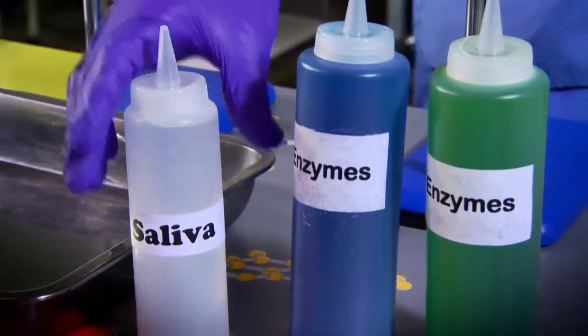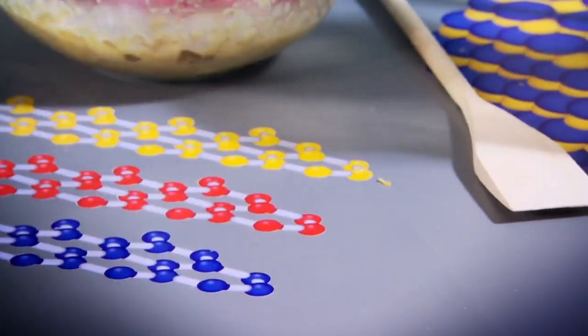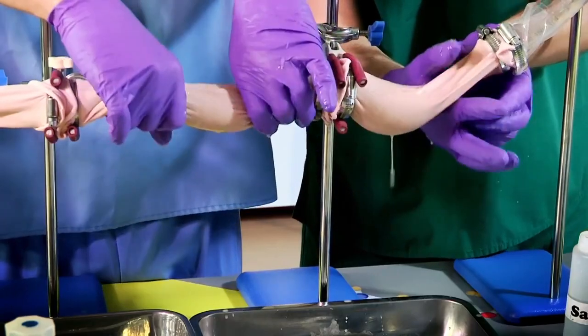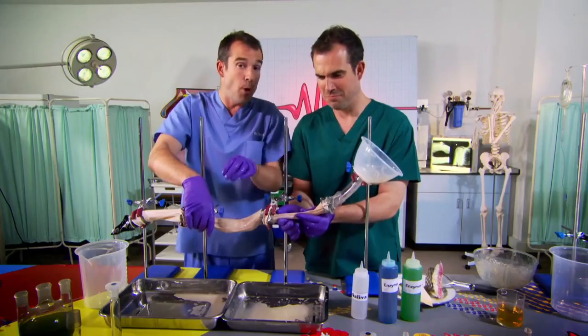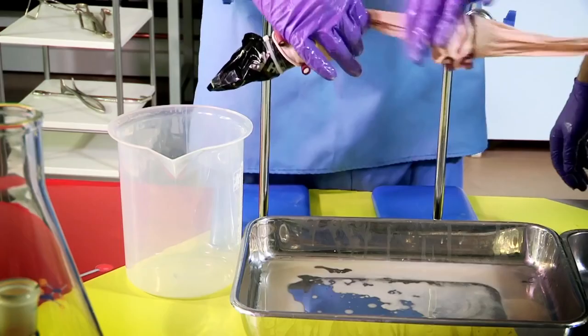This bowl is like the inside of your mouth chewing up the food. To help mash it up, your body adds saliva, enzymes, and it's all washed down with a drink. I think that's enough — it's time to move it from the mouth to the intestines. This is like you swallowing. Once the mashed up food hits your intestines, the muscular walls of your gut push the food along and squeeze out all the goodness. So you can see this rich liquid full of all the nutrients and the water is coming out of the guts and going into the body, which is these metal trays. And what's left is the indigestible stuff that's going to become your poo.